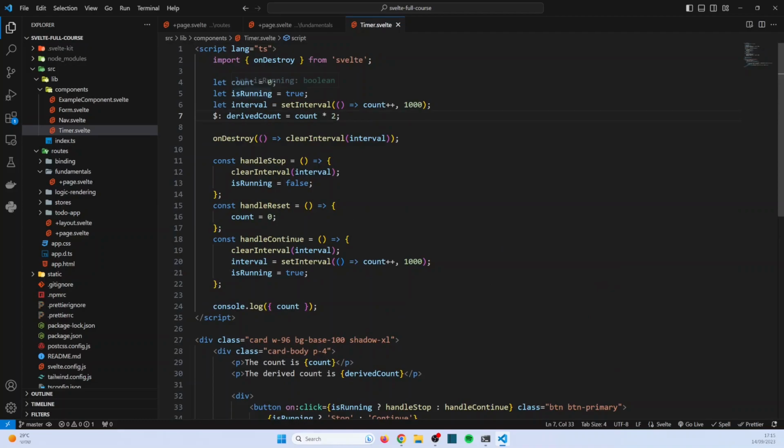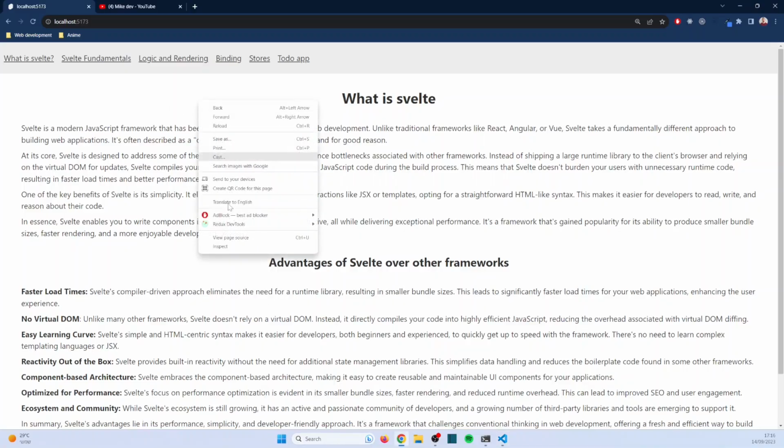This component is going to run just one time. I can actually prove it by going to the browser, and you will see this console log printed just one time. Okay, so we will see the count is printed just once because this component is never going to be re-rendered.